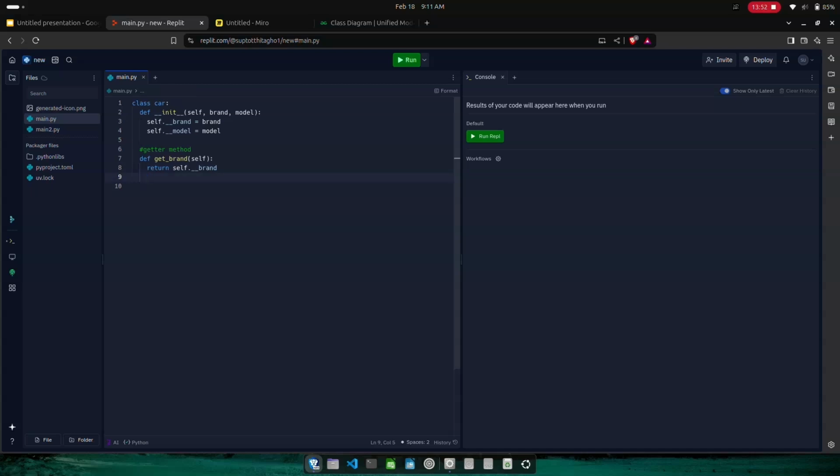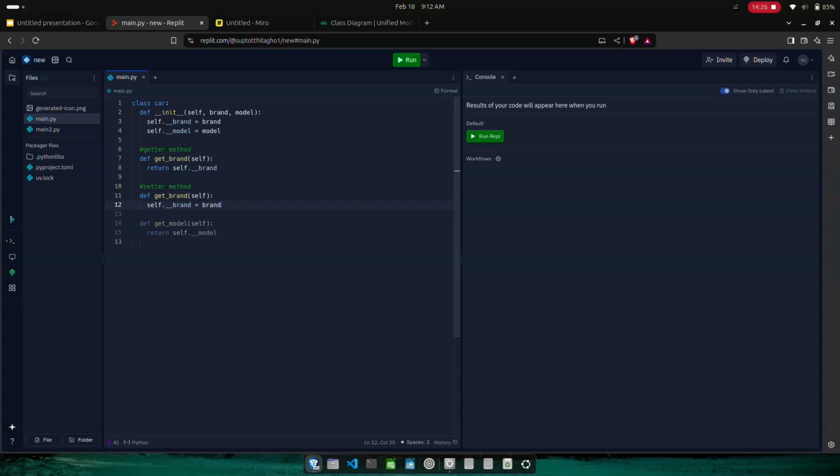Next, we will have the setter method, which will modify the private attribute.